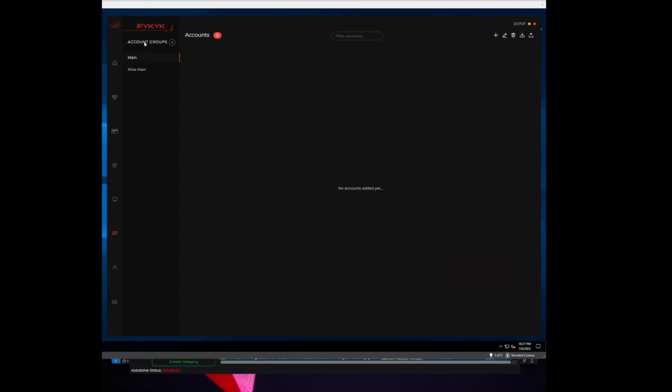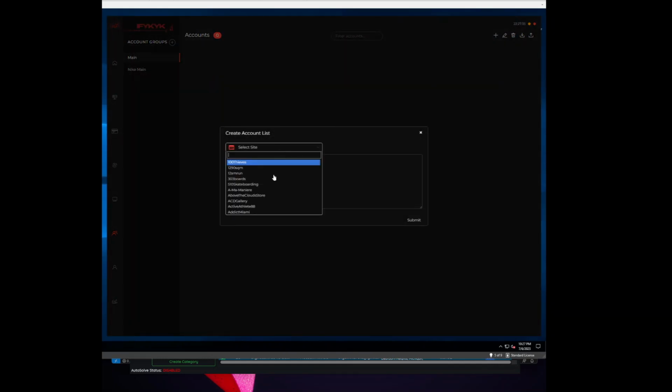But regardless, to be able to add your accounts in, you're going to navigate over to the little person right here. And then you have your account groups. So you have a main group, which you would be using for Shopify. To add them in, you're going to simply select Create. You're going to choose the Shopify site that you're planning to add the accounts in for. We're going to pretend that we're adding Kith.